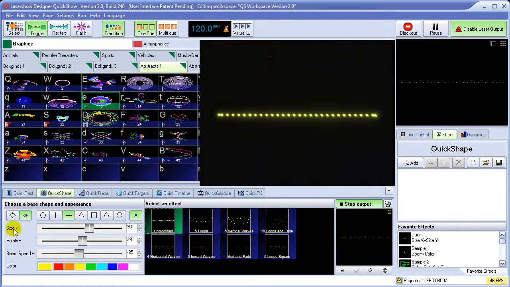To get to quick settings, you'll notice that next to the word there's a little drop down arrow here. It means if I click on this, we can very quickly access common values for that particular slider. If we want to get back to a beam speed of 0 very quickly, instead of fiddling with the control here or even manually typing in a 0, what we can do is just drop down this, select a 0. So the little drop downs give you very quick access to commonly used speeds.